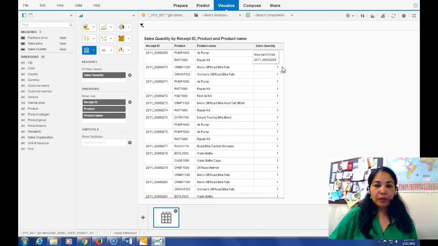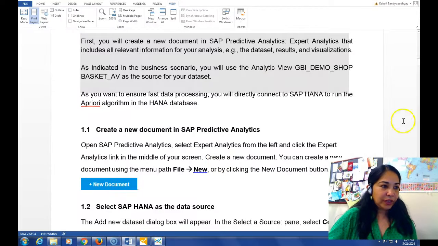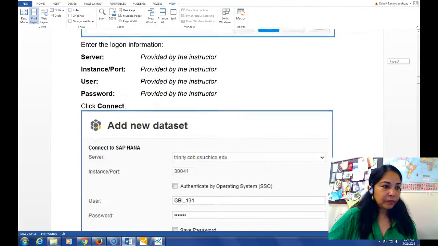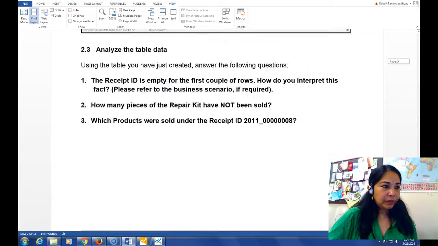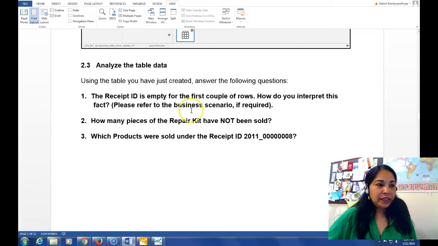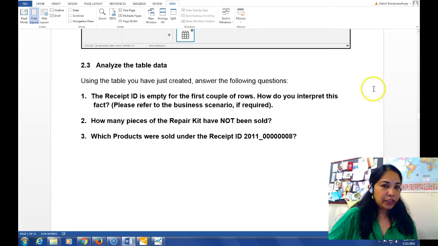Okay, so now you have to analyze the data and open a Word document and answer the following questions. The questions are here. The receipt ID is empty for the first couple of rows. How do you interpret this fact?